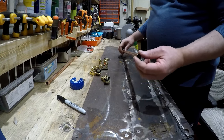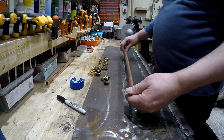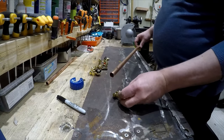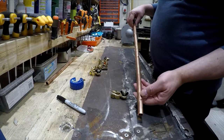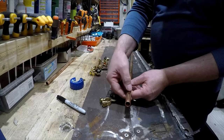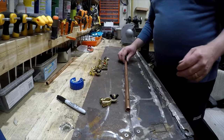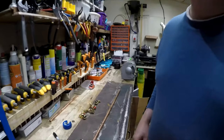Back in the workshop now. I'm going to use this piece of copper pipe as like a busbar for these clamps to fasten onto. So I've marked it where each one's going to go. And so what I'm just going to do now is flatten this in the vise and then drill these holes. So show me that.